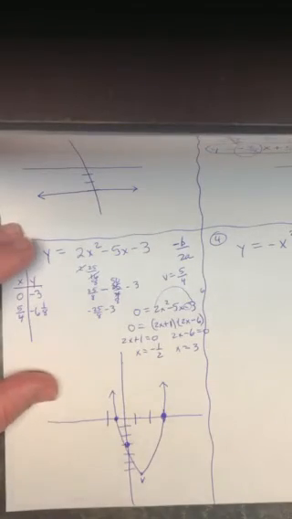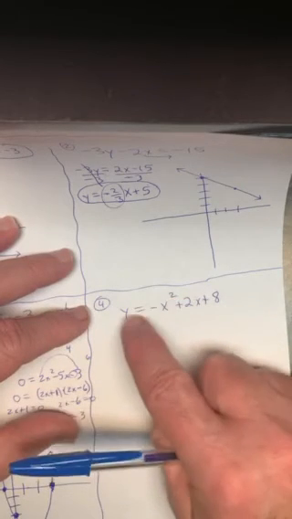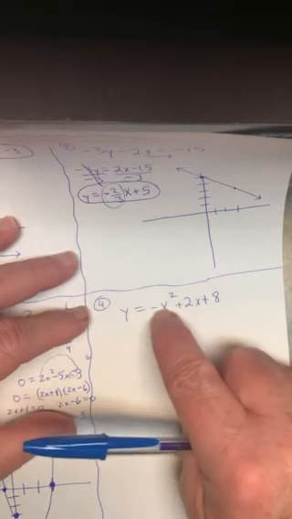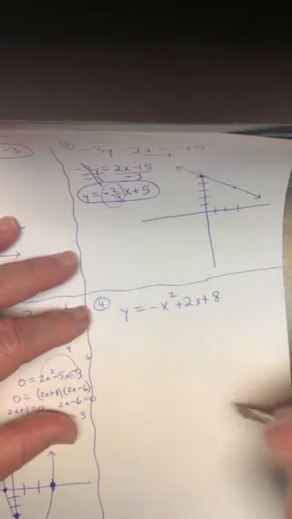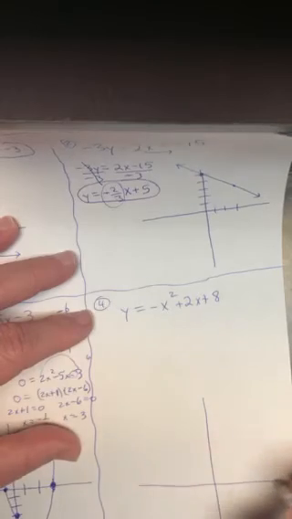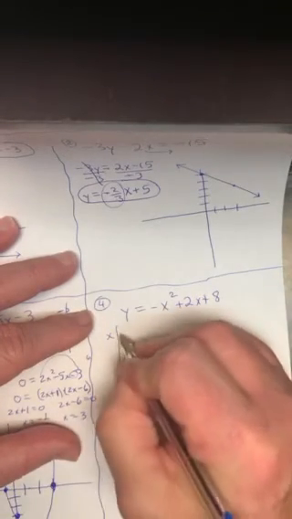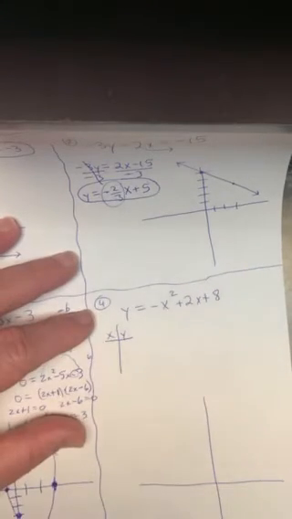Okay? Finally, number 4 is another quadratic function. Yes, it's in standard form, but now there's a negative in front, so I'm thinking frowny face, right? So when you go to draw this one on your assignment, you're still going to make a table and do what first, right? Creatures of habit, have an attack plan.